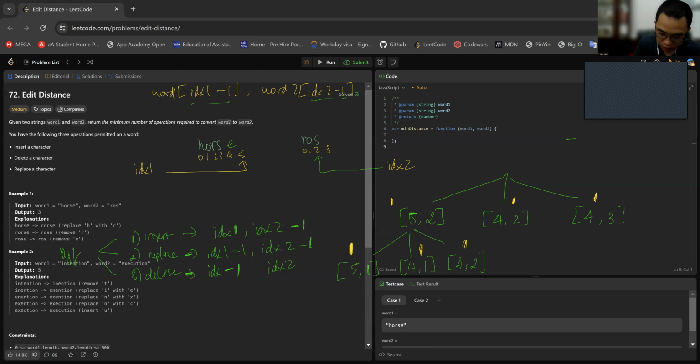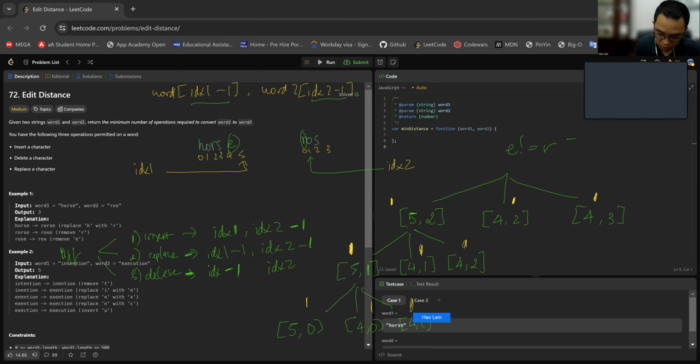So let's look at this. Find 1, which is this one right here. We are comparing E and R, right? Because E is different than R, again we detect another 3 paths. So this is 5 and 0, it is going to be 4 and 0, it's going to be 4 and 1, right? It is another operation here, okay?